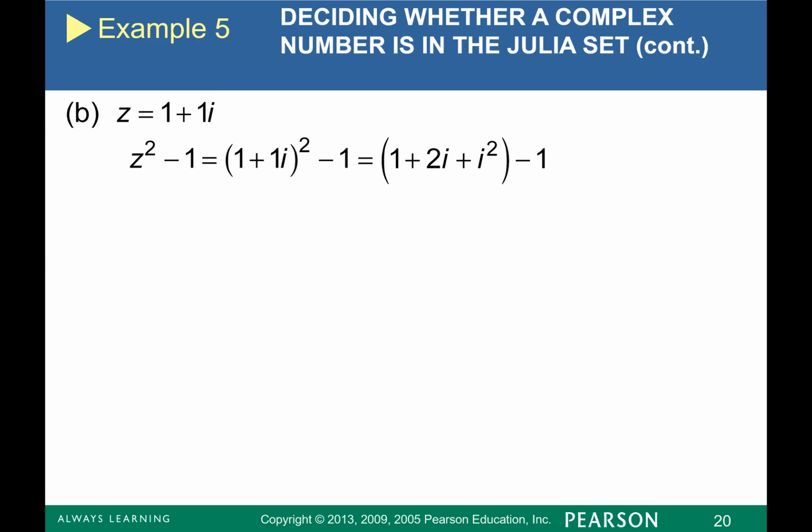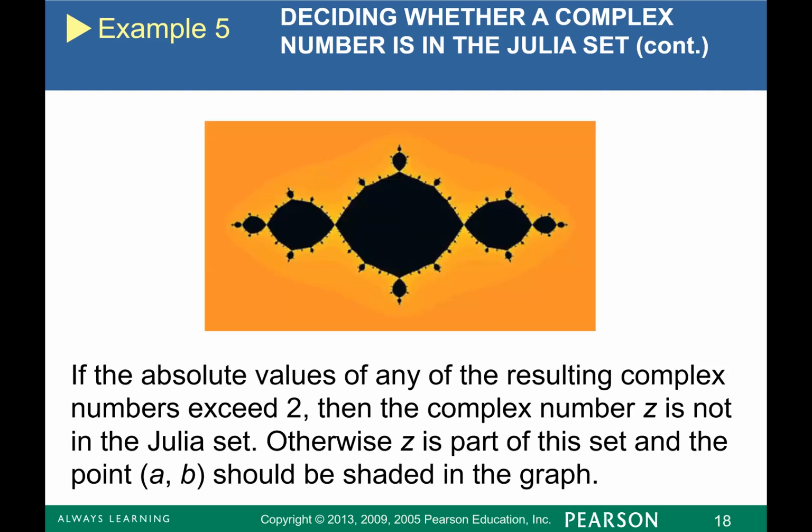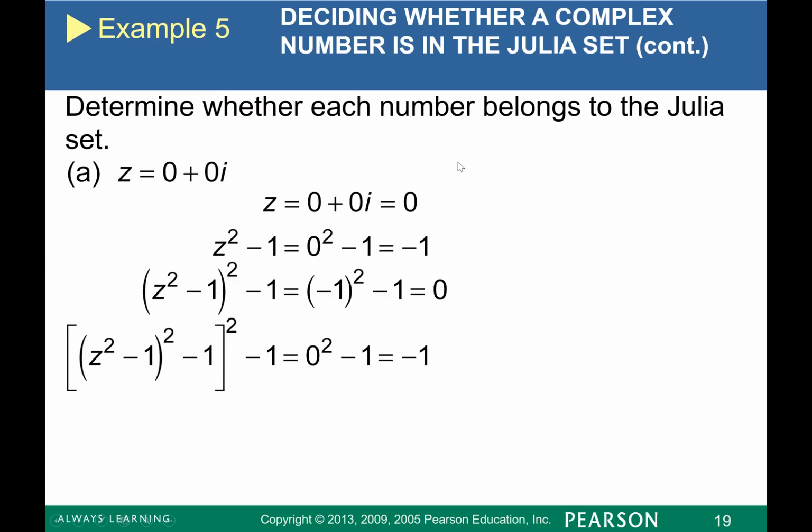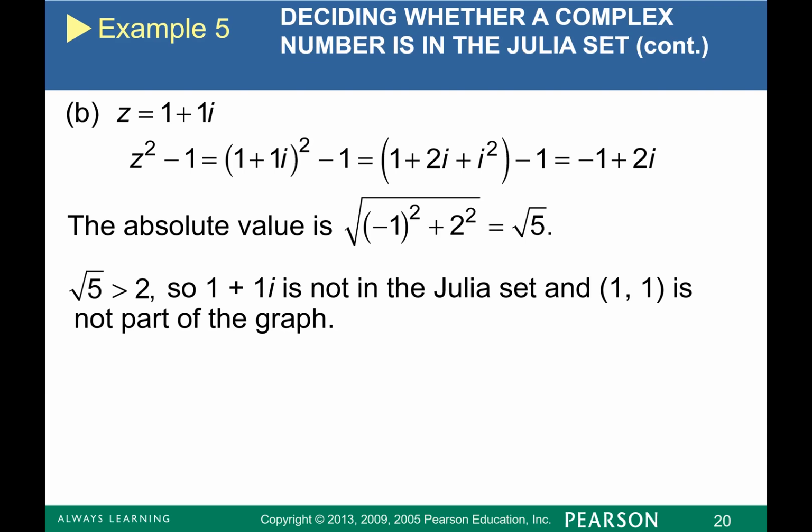So 1 + 1i, we go back to this picture, and we don't know units on this. So maybe this is 1 and then 1i might be up there. It's outside the black. And that was the application, and that ends it. That's kind of confusing, and I haven't done these problems this year yet, so I'll be working on them too. But first, just make sure that you are able to convert rectangular to polar form and polar form to rectangular.